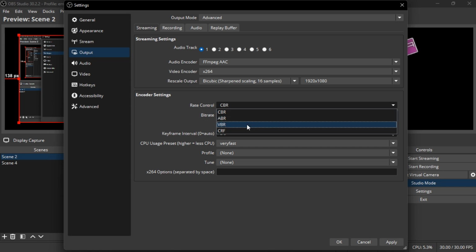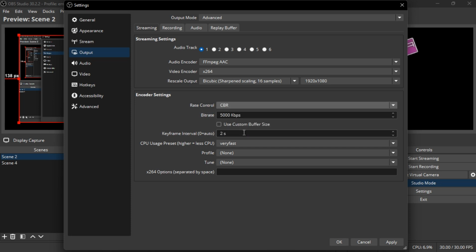The next one is variable bitrate, which allocates more bits based on scene complexity. You will probably never see any platform recommend this. And the last one is constant rate factor. Regardless of all these, what will determine what you choose is what is recommended by your streaming platform. So you don't really need to bother yourself with too much of the jargon.